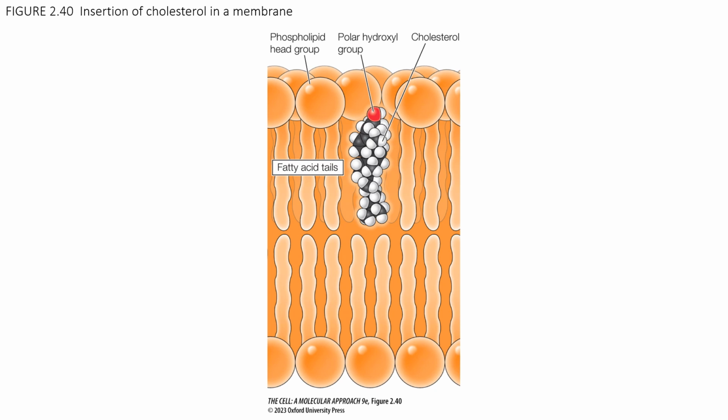But the other major macromolecule that we see in the plasma membrane is cholesterol. Cholesterol is necessary to maintain a certain amount of fluidity in the plasma membrane, especially in colder temperatures. So whether it be for organisms like us or for plants, it prevents the solidification of the plasma membrane to allow certain things to pass through, whether through the bilayer itself or through certain types of proteins. Too little cholesterol and the plasma membrane can basically fall apart. Too much cholesterol and it starts to solidify the plasma membrane. Therefore, no exchange can happen across the membrane itself.